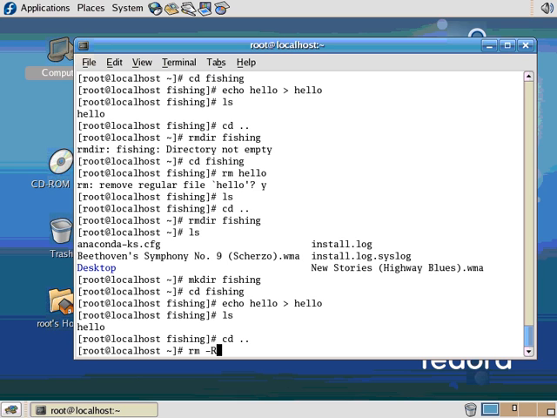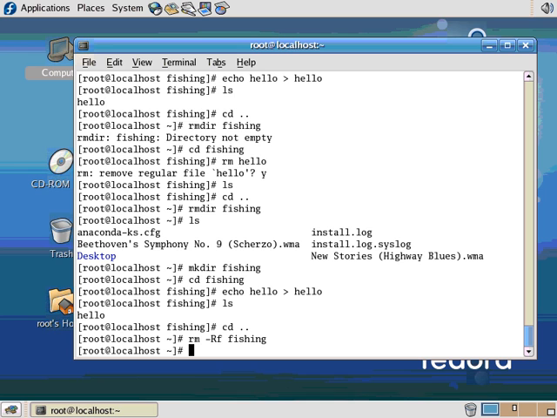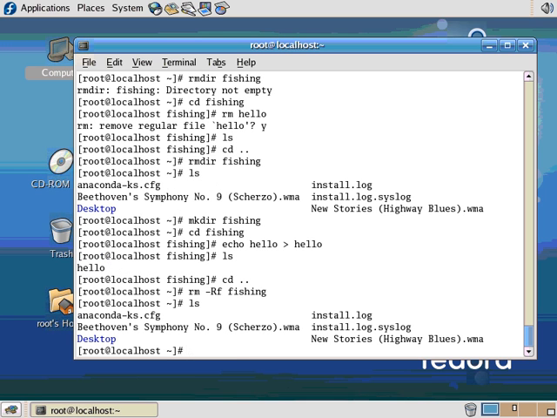It'll delete everything you specify and everything below that. And then there's the f option, which says don't prompt me, force it to delete everything. Don't ask me yes or no. So now I'm going to type fishing, which is the folder we created, press enter, and voila, it removed it. Let's type ls, and it's gone. It deleted the directory and the file underneath. So that's a very powerful command.